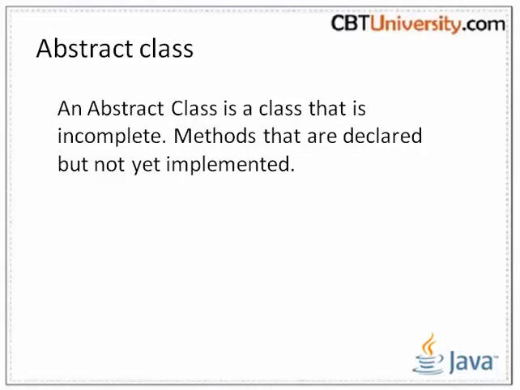Abstract classes. An abstract class is a class that is incomplete. Normal classes may have abstract methods, that is, methods that are declared but not yet implemented, only if they are abstract classes. A class A has abstract methods if any of the following is true. A explicitly contains a declaration of an abstract method. Any of A's superclasses has an abstract method, and A neither declares nor inherits a method that implements it. A direct superinterface of A declares or inherits a method, and A neither declares nor inherits a method that implements it.